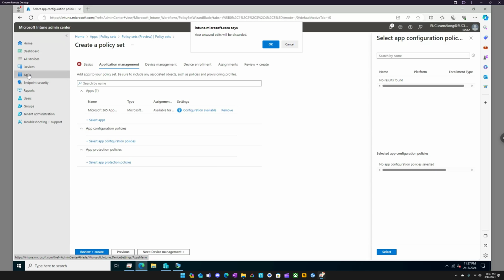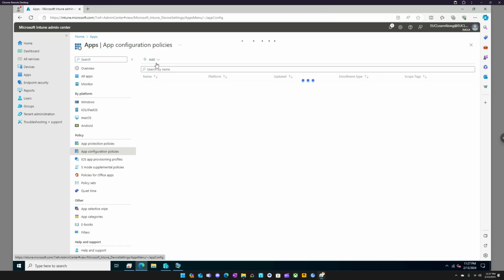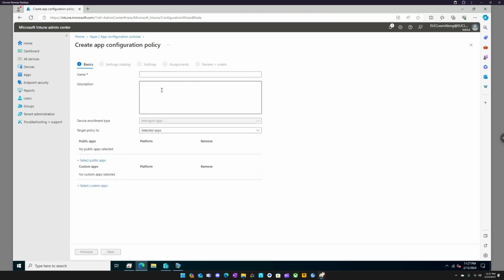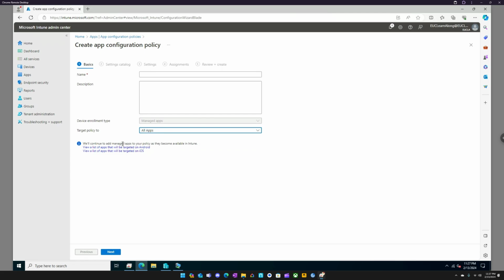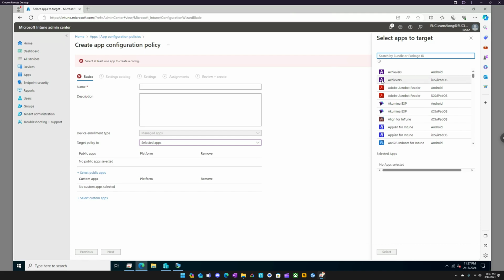But if we go back to apps, let's see. What can we configure? Manage apps. All apps. Target policy to all apps. Selected apps. All right, so we can pick our apps.